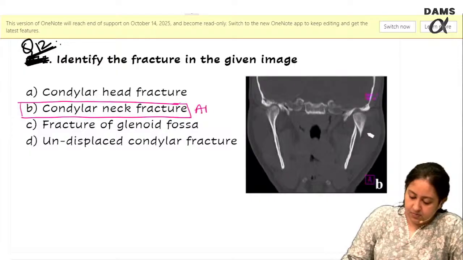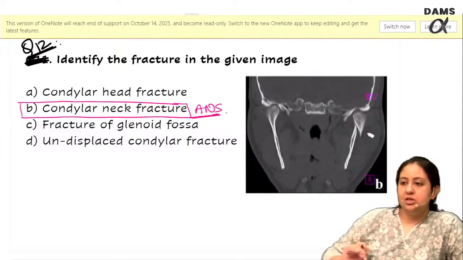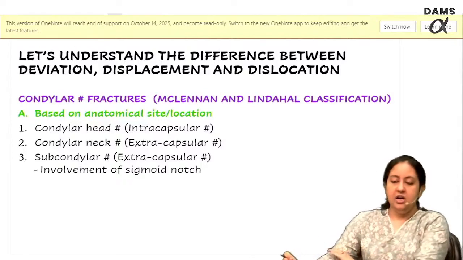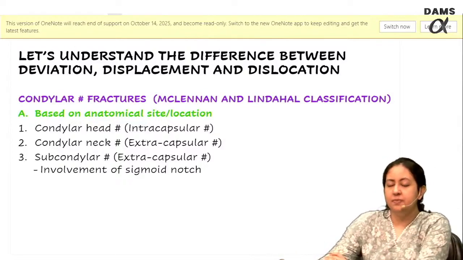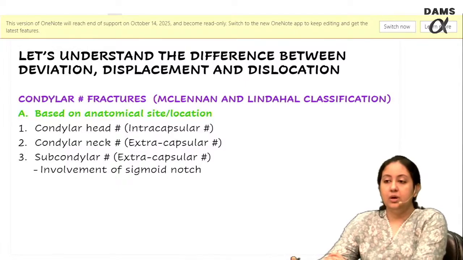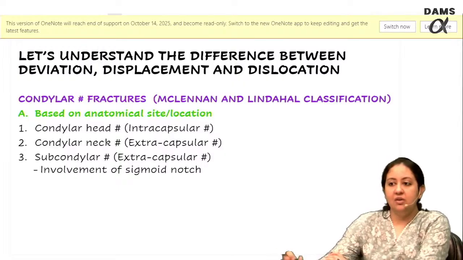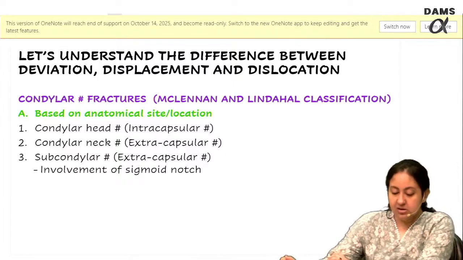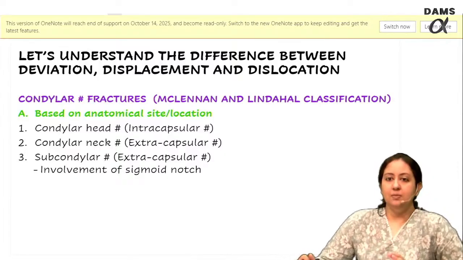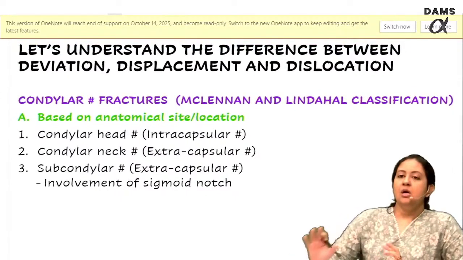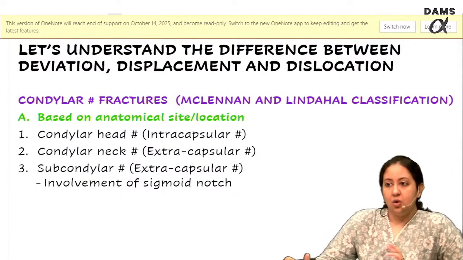Now I have put this question to explain the difference between deviation, displacement and dislocation. In the last session someone had asked a doubt. So this is a small topic in itself and it will take 10-15 minutes. I have put this so that we can understand the difference once and for all and you people are clear.